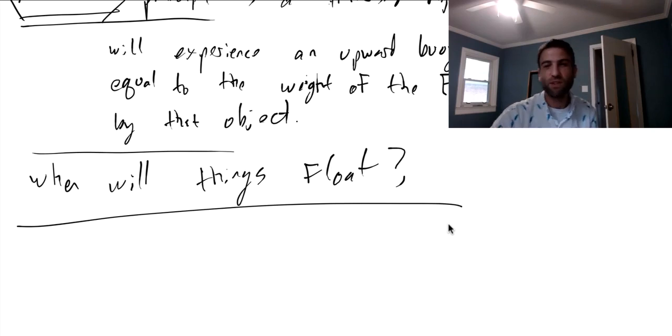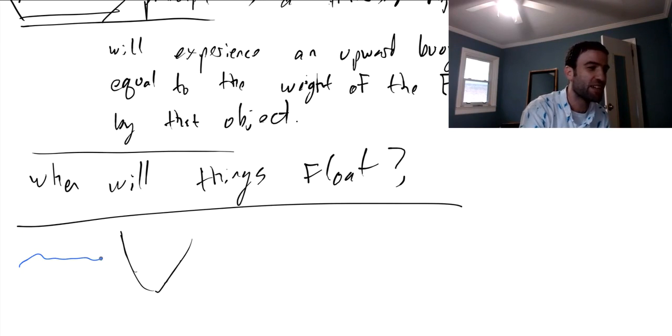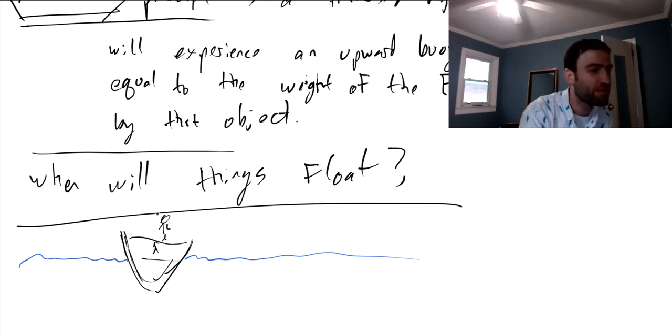Okay, so when will things float? For instance, why can a steel boat float in water, even though steel itself has a greater density than water does? It's because a boat has a shape. So if I look at a cross-sectional view, this is kind of what the hull of a boat looks like. It tends to float like this. The boat is not solid steel. It's a steel shell, and then there are decks and people on them and stuff. I don't know. I'm not a boat person. There's a sail. Well, whatever. Doesn't matter. It's a boat.